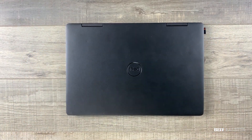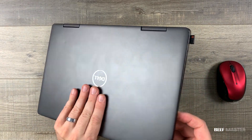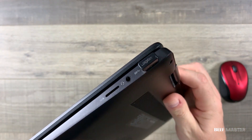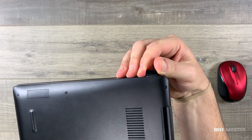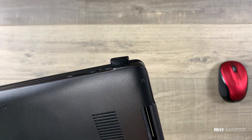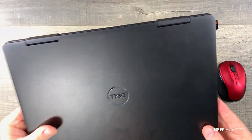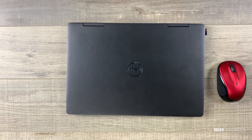Dropping a laptop on a tile floor can cause heavy damage. When my neighbor contacted me and said he had done just that, and the USB port was not working, I offered to take a look. Right off I could tell it was probably a hardware issue. The USB port looked crooked and the adapter itself was stuck — pulling firmly would not release it. From this angle you can see it does not sit flush but is slanted. It definitely seems to be a hardware issue, though we don't want to rule out something with the software as well. Only way to find out is to open it up and take a look.